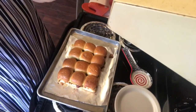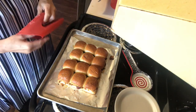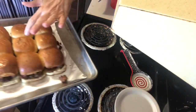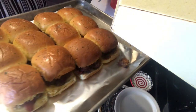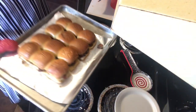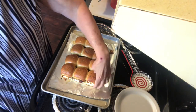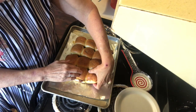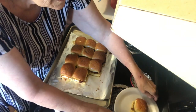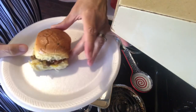The sliders are finished — let me give you a look at what they look like. There they are! Ten minutes covered and five minutes uncovered made the tops just barely have a little bit of hardness to them. I can't wait to have one — they really are delicious, especially if you are a meatloaf lover.